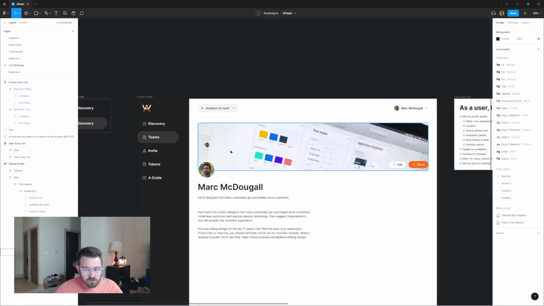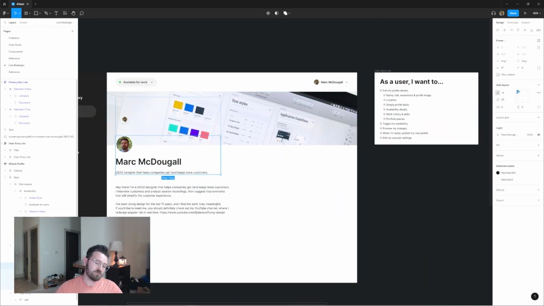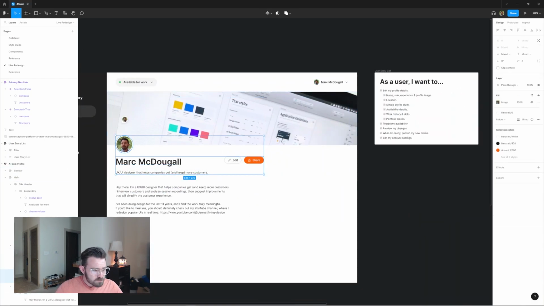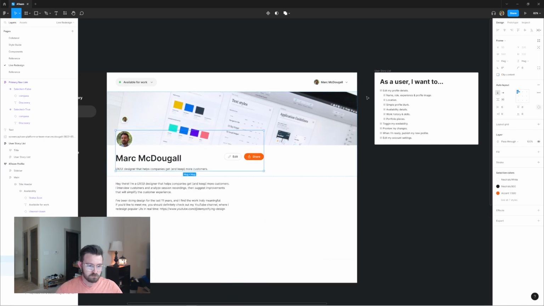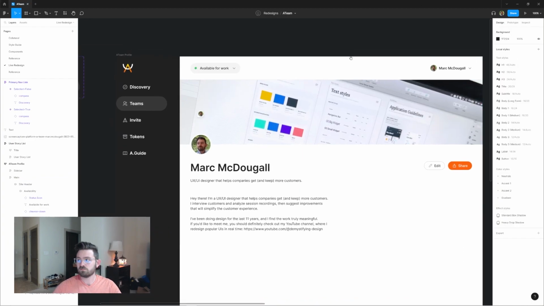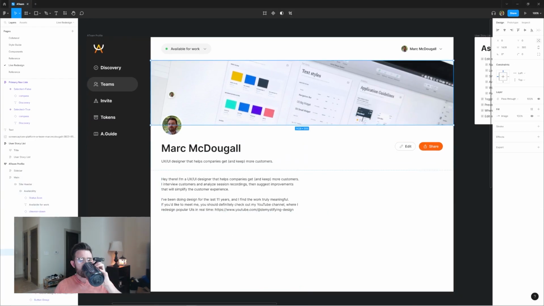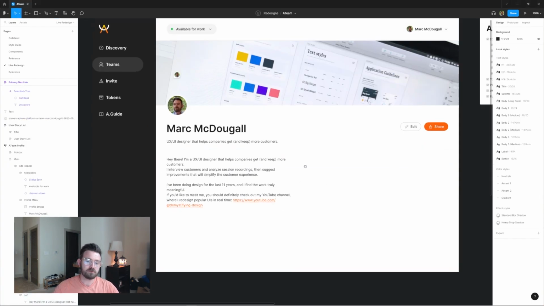Really spending a lot of time on the header here because it's really your first impression that any prospect gets. So this needs to kind of knock their socks off a little bit. So we're adding in a profile image as well and then floating that on top of the banner but halfway down. And this is a very common treatment for profile UIs. You should probably steal this if you're building one yourself.